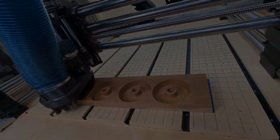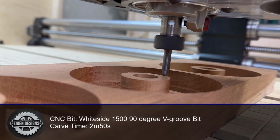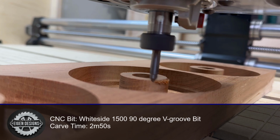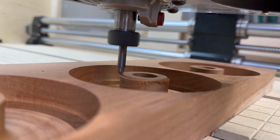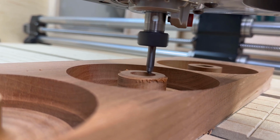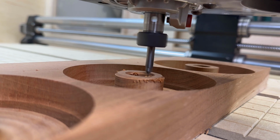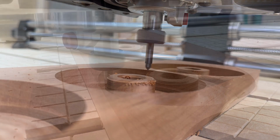Now, if you want your smoketops to be a little bit extra, you can take a 90-degree V-groove bit and add a chamfered edge to all the top surfaces on your smoketops. This is completely optional. You don't have to do it. It doesn't change your functionality, but it does add a little bit of a softer edge, and it would be really hard to do this on a router table or using a palm router.